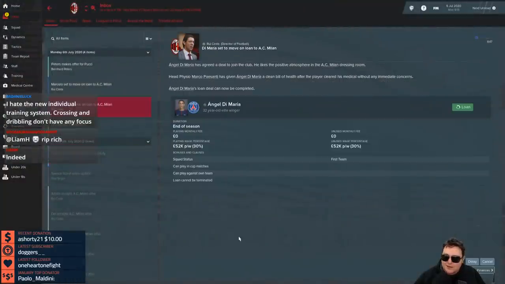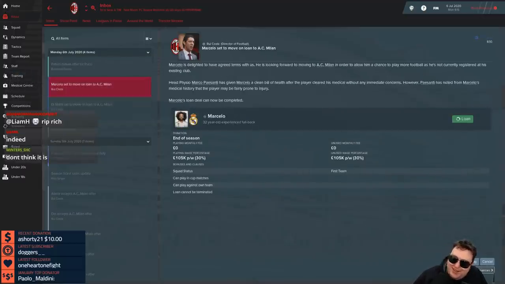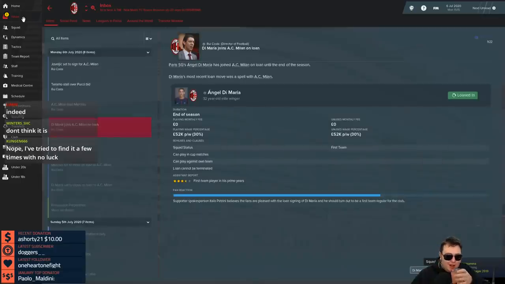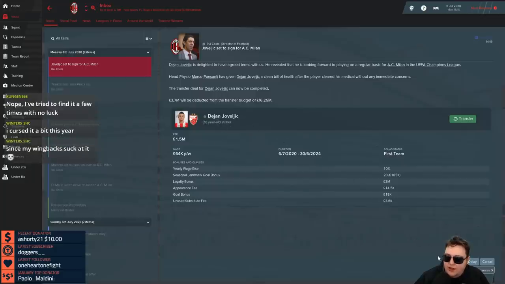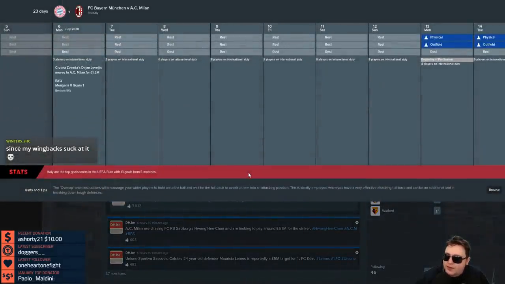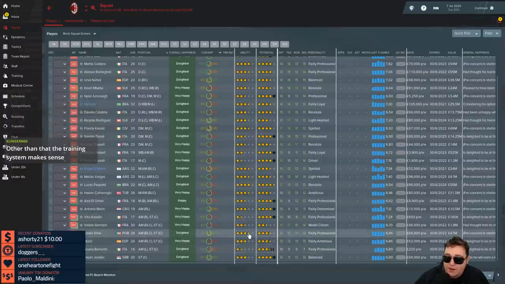It's got to be. Di Maria has joined us again, and Marcelo. 5 years ago, we would have had quite a team. Yeah, it must be that then. Di Maria joins AC Milan again with Marcelo. And Dejan Jovelic. Yeah, let's just see what he's like compared to the people in our team now. 3 stars. He's a 3 star. He is hot on the heels of Andre Silva. All right.